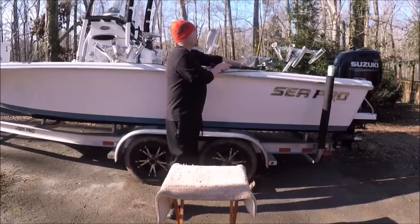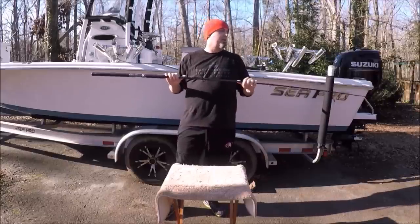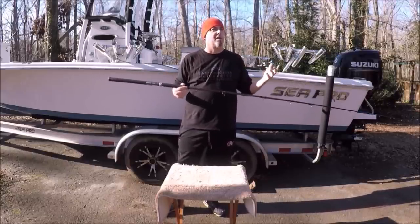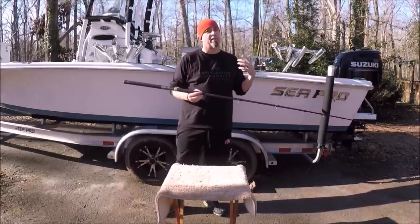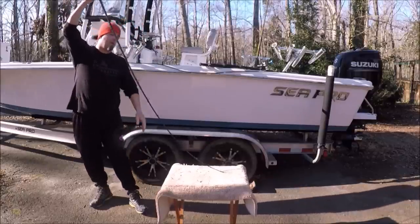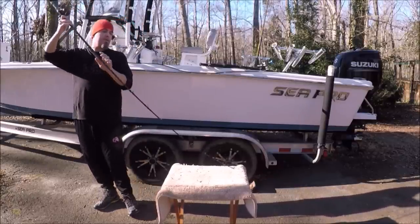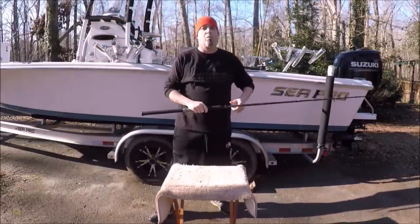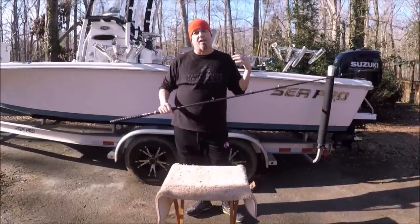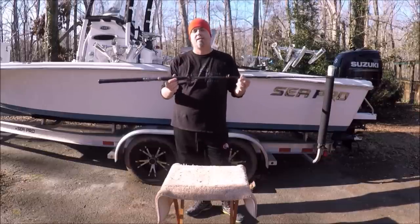I don't care if I sound like a broken record — soft tip is very important. Alright, the heavy: a lot of guys are going to want this if they're pulling boards up on the bank in rivers where you have fall-downs, stumps, anything where you need to hook that fish and horse him out as quick as you can or you're going to lose it. This is the rod. The heavy has a nice soft tip, but almost right away the backbone comes in. You can use it for downlines wherever you want, but you don't have the softness of the lighter weights. If you're dealing with structure, this is your animal.